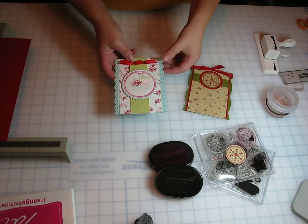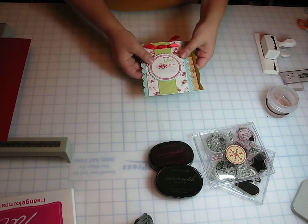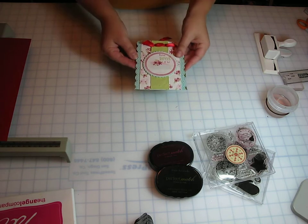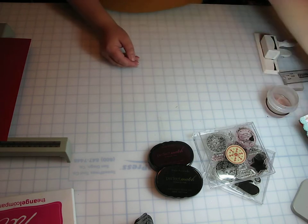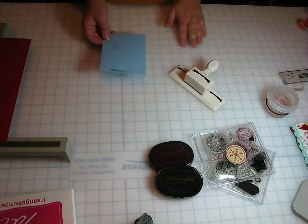This one is using a more elaborate border punch, and this one's a little simpler. But if you tried to just punch through both layers of cardstock at one time, you'd have a really hard time, especially with the Martha Stewart punches. They don't like going through two pieces of paper at once. So to get started, I'm going to show you using this Martha Stewart punch.